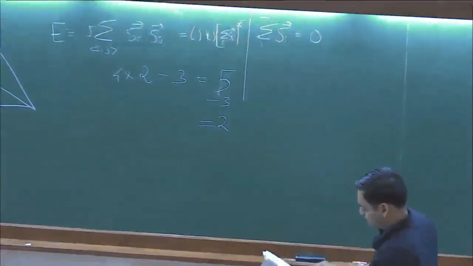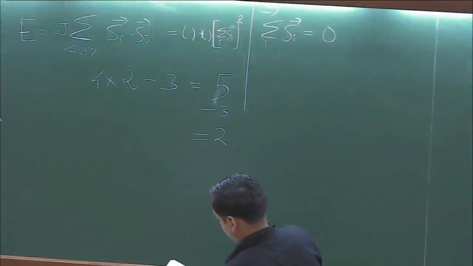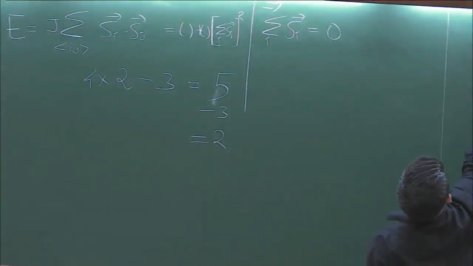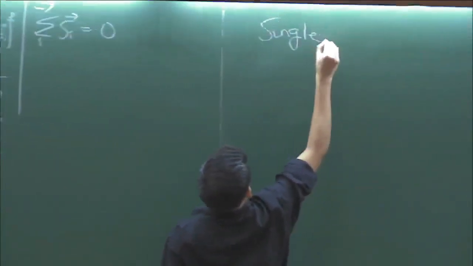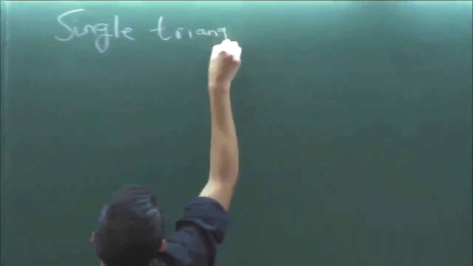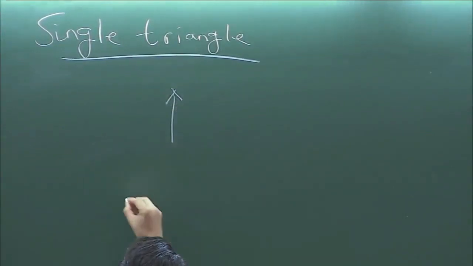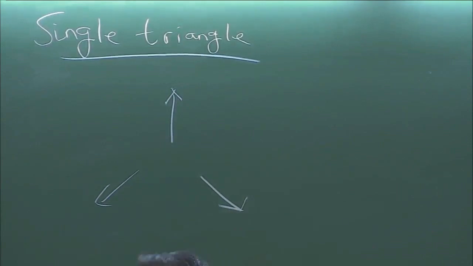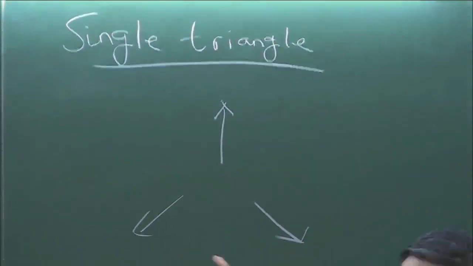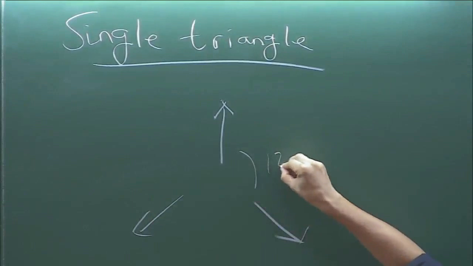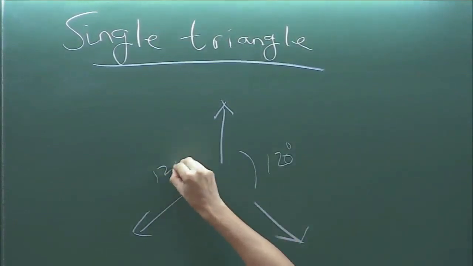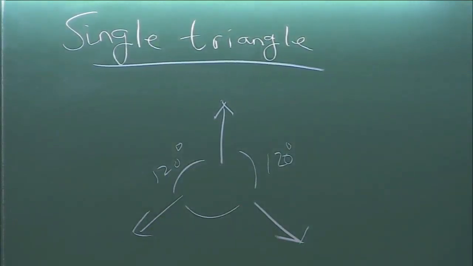If you do the same counting on a triangle, so just a single triangle, the same counting gives 0, right? So there's no degree of freedom left, and that's indeed true. We know that for a single triangle, the best you can do is pretty unique. You take 3 spins and put them in a coplanar state, which is 120-degree angle with each other. So what's involved is a spontaneous choice of a plane.